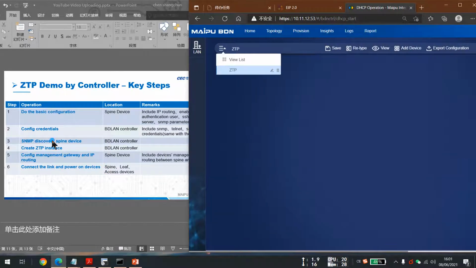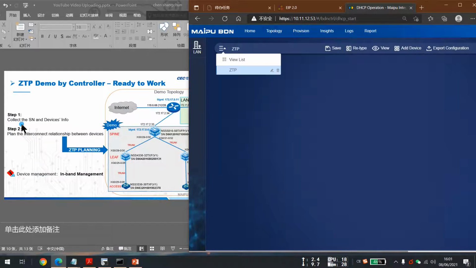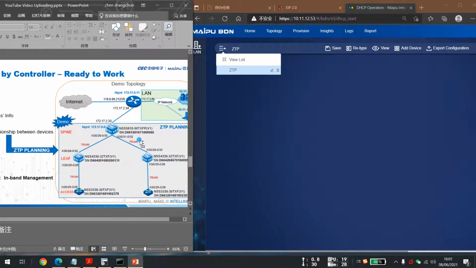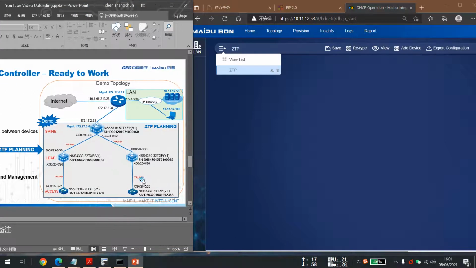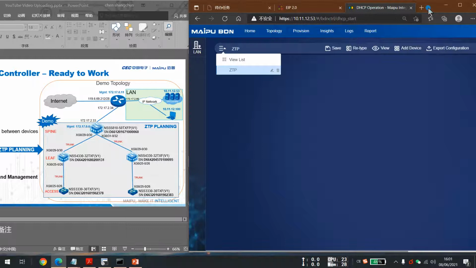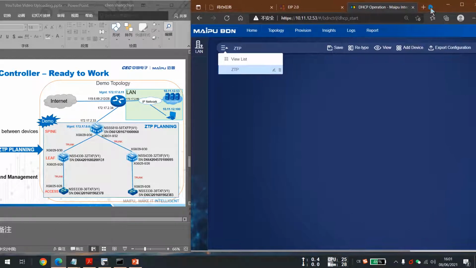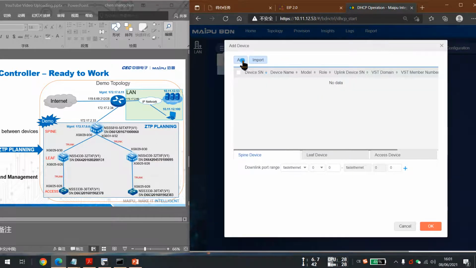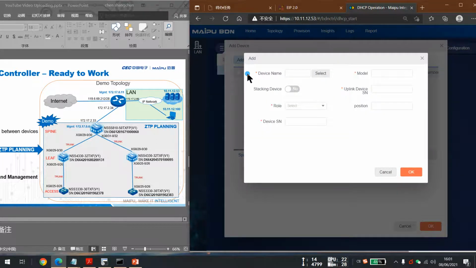After that, we need to add the devices. We need to add the spine, leaf, and access. And here, there is the add device. Firstly, we add the spine, then add the leaf, and lastly, add the access device.